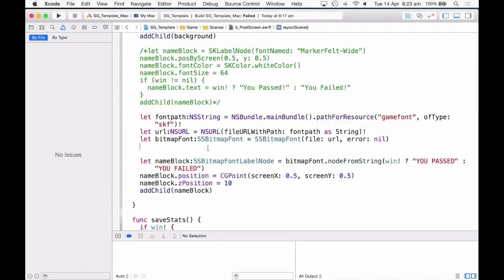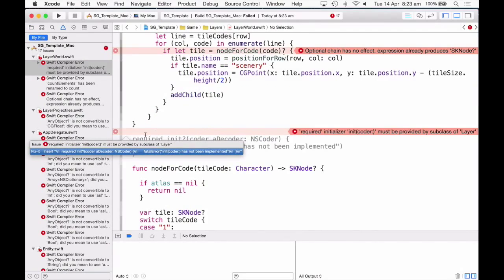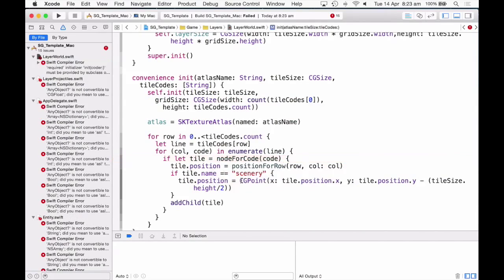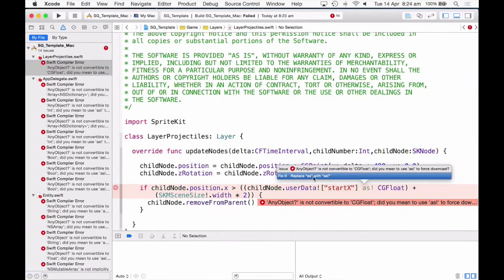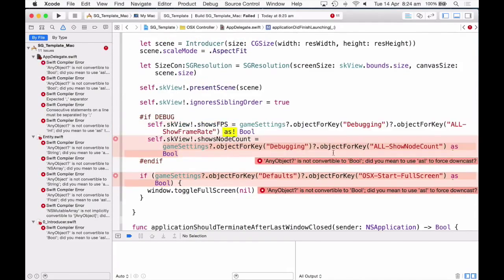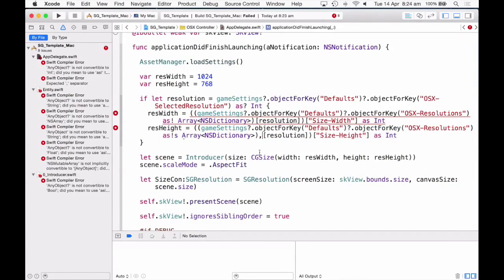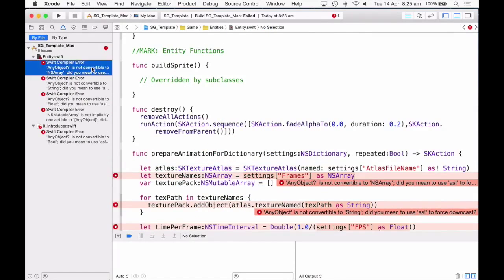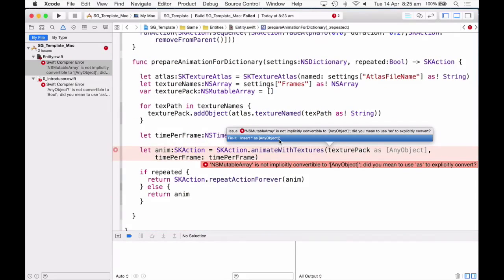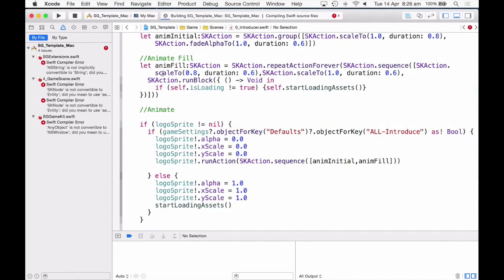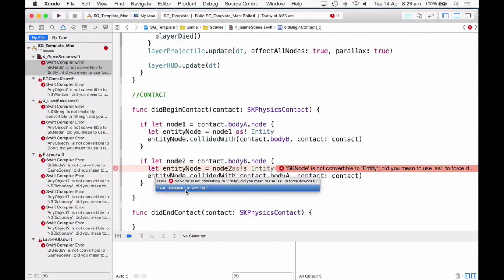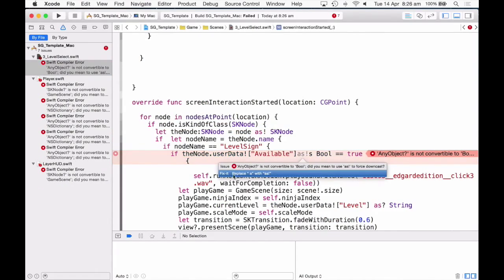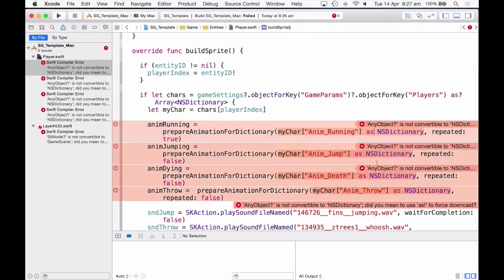And when you run out of errors, just hit build and run again, and it'll probably find a heap more. So just going to continue working through these. And in just about every case, the fix-it will sort out the problem for me. But it is important to have a look at each one in detail to make sure that you're not making the problem worse for yourself. The more you do this, the better you'll get at it as well. So you'll start to detect where these problems are, and even when you're writing Swift code, you'll start putting in the right syntax before you even think about it. So migrating an old project is a great way to learn how to handle updates in the language.